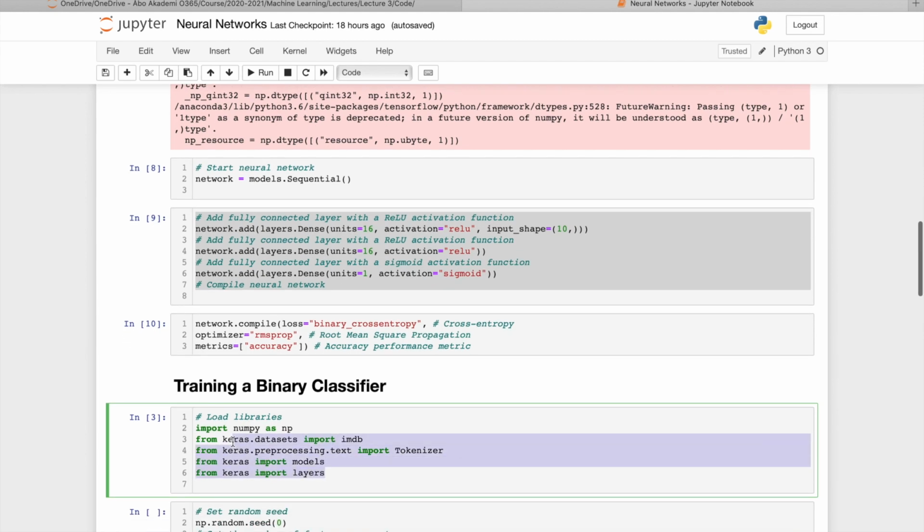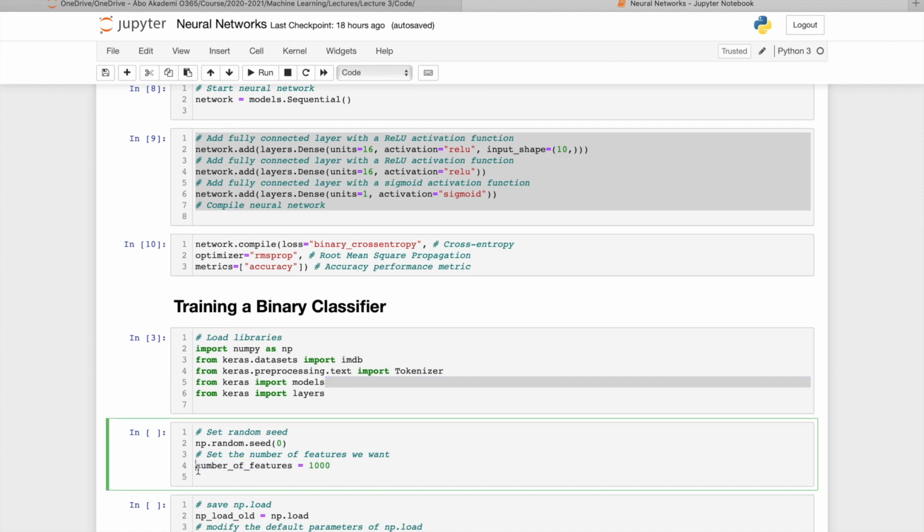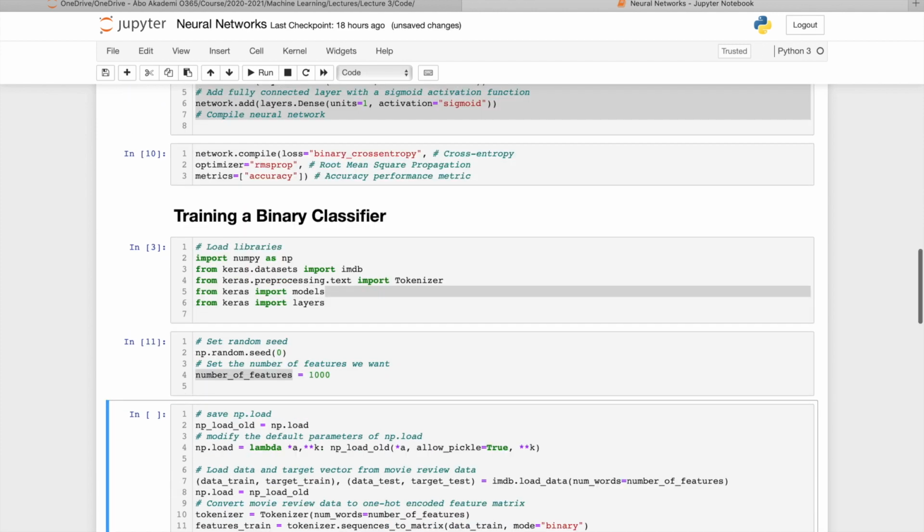So these are the things we need here. We import NumPy again. Of course, it has been in this notebook, but I say it so that it is from scratch. We import the IMDb dataset from Keras datasets. For preprocessing, because we're processing text, we import the tokenizer, again models and layers. And the number of features, as I said, is 1,000.